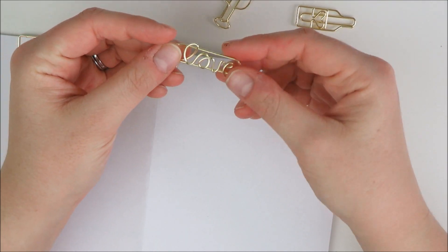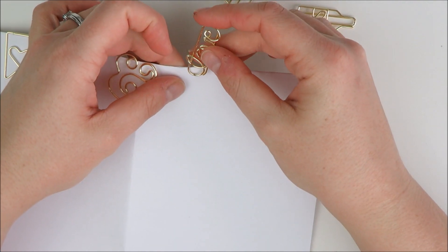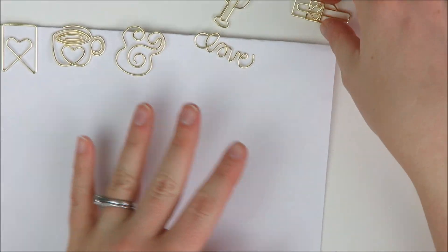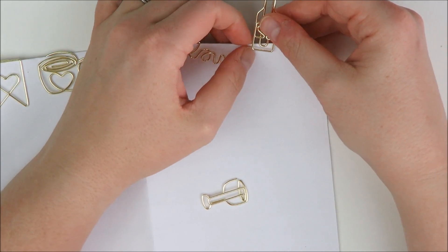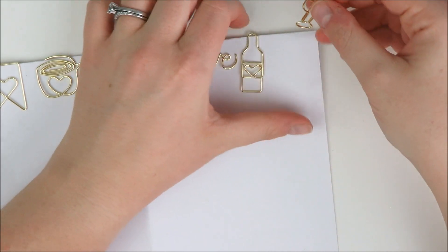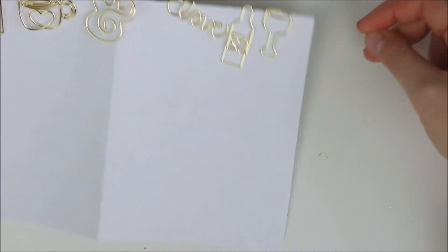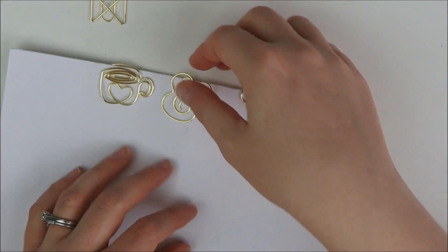Then I got the 'loved' one — I believe this is done in her own handwriting, and it's so beautiful, so delicate, and so pretty. And then of course I had to pick up the glass of wine and the wine bottle, because you guys know me. Really, really cute — these just look adorable. I think they look adorable to mark your page in your traveler's notebook or something like that. So those are the six clips I picked up from Green and Lime.